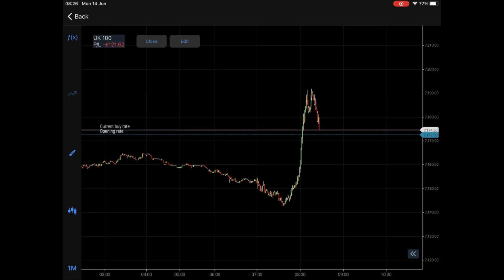But again, it gives me confidence to hold these positions because I've seen that rally that's already taken place. And listen, my entry, as it turns out, was pretty poor on this. I was way off the mark here. But listen, not every trade that you place is going to be perfect.